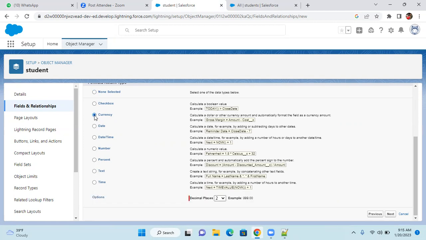Currency means to show some amount. Date means to show some date automatically based on some calculation. Date time, same thing. Number, calculate something and show some number. In our case, either number can work or text can work. Percentage, calculation, showing the value. So that's how it works.